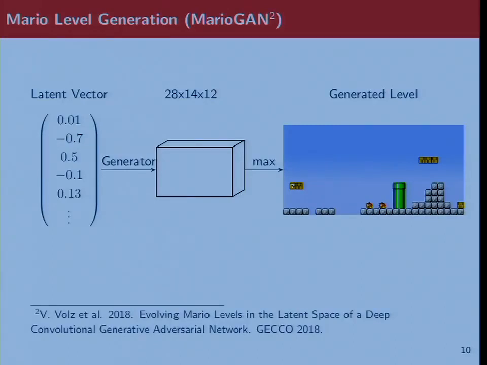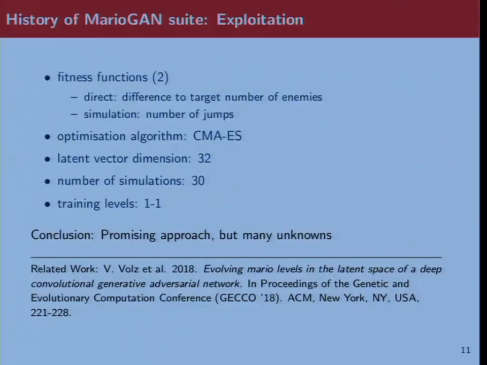The main idea was the whole generative adversarial network thing, and so what we ended up doing, we had two example fitness functions. One, a very simple one, you can just measure on the level, so how many enemies we have. We have a target number of enemies we wanted, and the number of jumps. But the fitness functions really, as for lots, yeah?